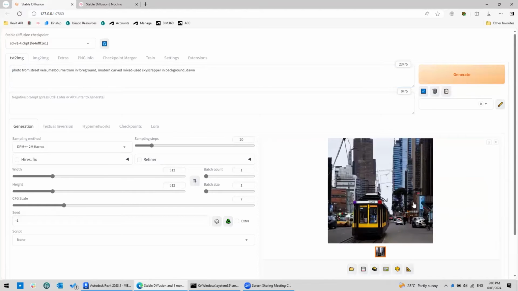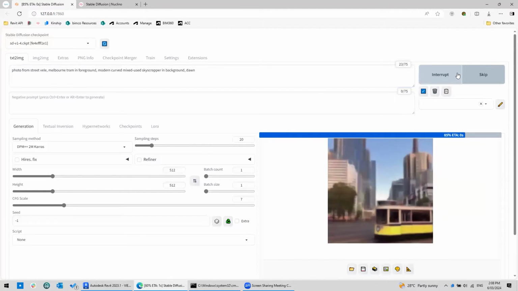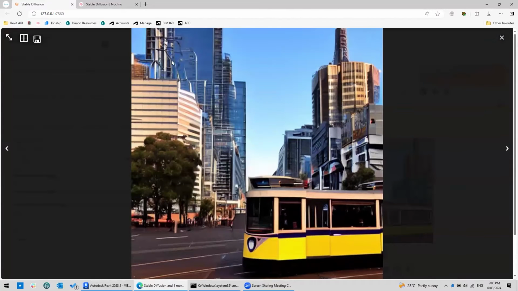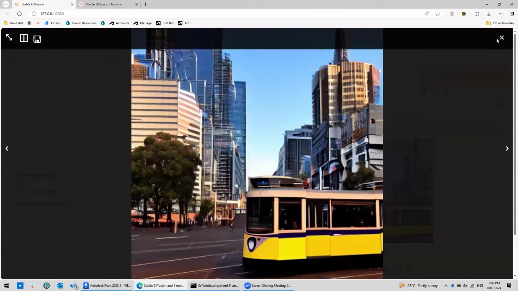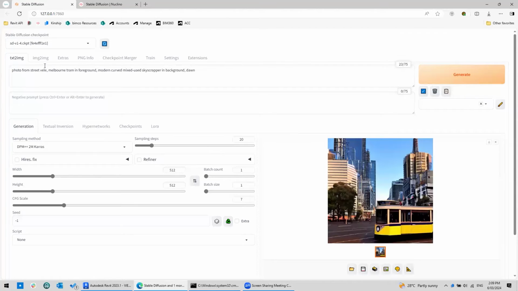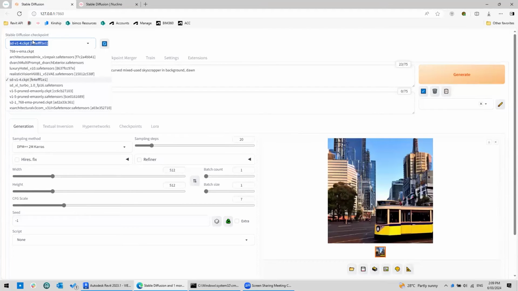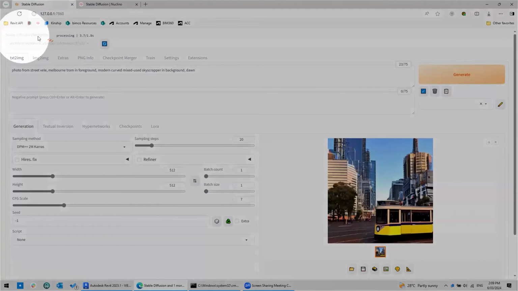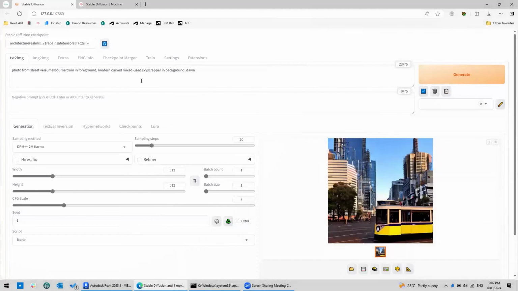Okay, not too bad. So it's kind of resembling a tram, and it's got some buildings in the background. Let's try and generate another one. Okay, there's another one. So not bad, but not great. There's kind of a lot of unresolved details here and kind of fusion of a lot of concepts there. So let's change our checkpoint or our model, say to architecture real mix here. And you can see that it's going to load in the file here, the model. All right, let's try running the same prompt again, but now with a new training data set. Let's hit generate and let's see what it gives us.